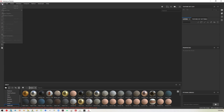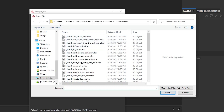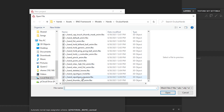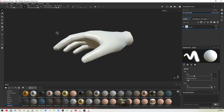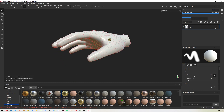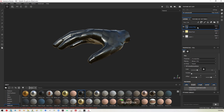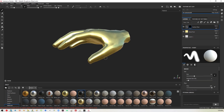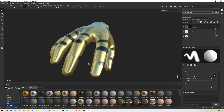In Substance Painter, and most similar programs, the process is the same. You open up the file — we need to select the path to our hand model, which is in the assets folder, models, hand, Oculus hand. We find the R hand skeletal low res and open that to get the 3D model of the hand. In most of these programs you can literally drag and drop a texture onto the model, stack them on top of each other, create a mask to expose just parts of it, and paint on it like a 3D painting tool. I'll spare you watching me do this and just show you the finished product.